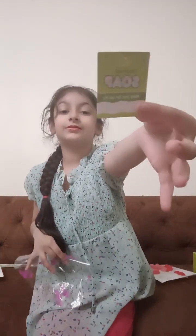And we also got two wrappers, this and this. If you want to give it to anyone as a present, you can. And today is Mother's Day, that's why I'm giving it to my mom.